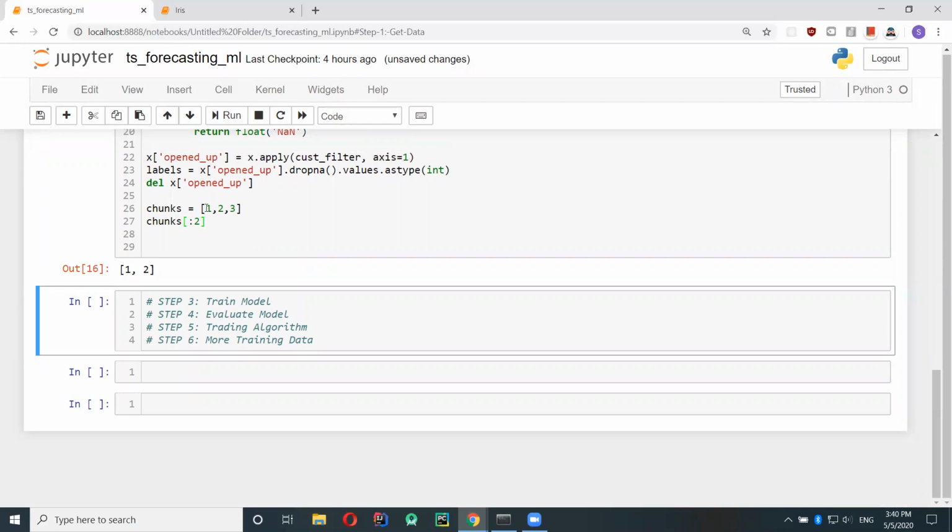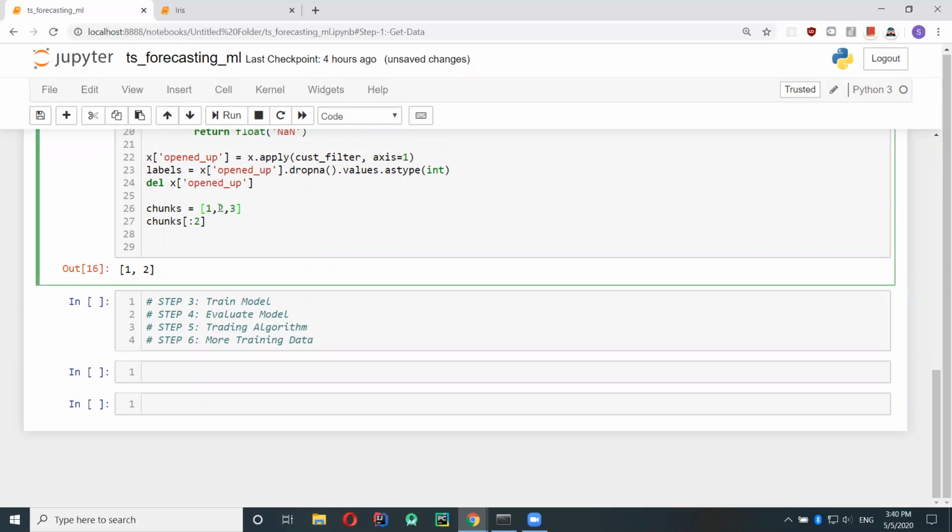As you can see here, 0, 1, 2. How come the last element 3 here isn't in the slice? It is because when you do slices with a colon, it goes up to, but not including, the last index you give.